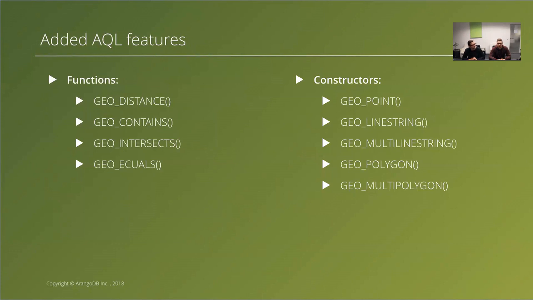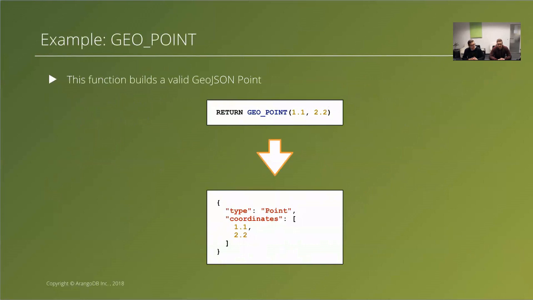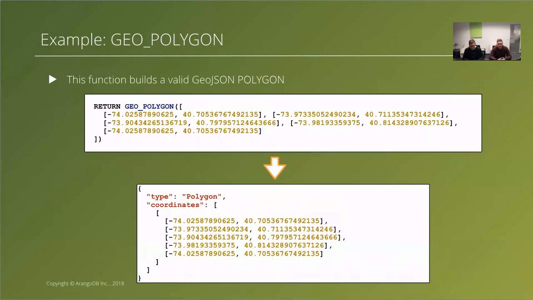And to help you write queries easily, we also have constructor functions, as you can see on the right side. There we have geo point, geo line string, multi line string, polygon, and multi polygon, and they will help you set up the GeoJSON objects. One very basic example: we want to create a geo point, and you only say in AQL geo_point, put in those 2 values, longitude and latitude, fire that request, and you will have a valid GeoJSON object. The same thing also works for polygons. Just say geo_polygon, include your longitude latitude pairs inside that array, and you will also get a valid GeoJSON polygon.